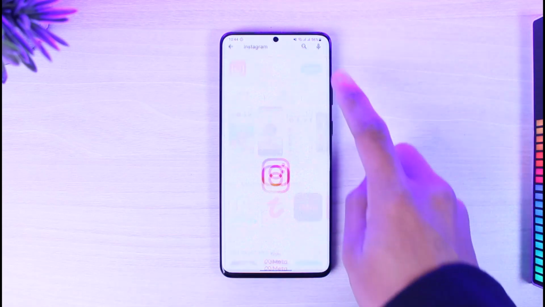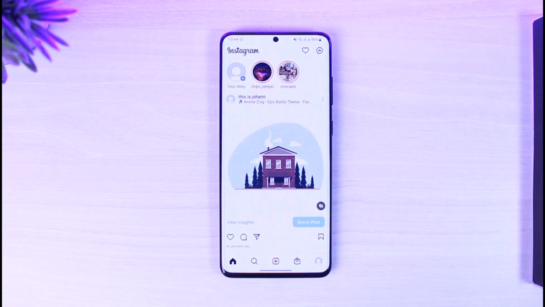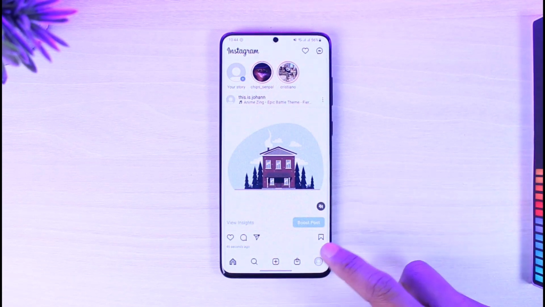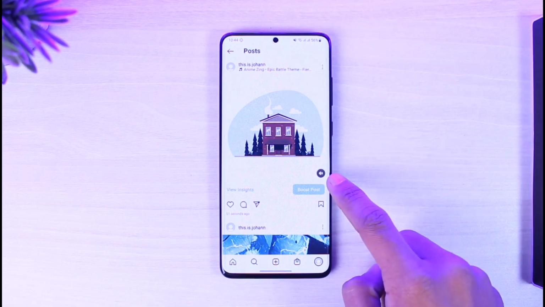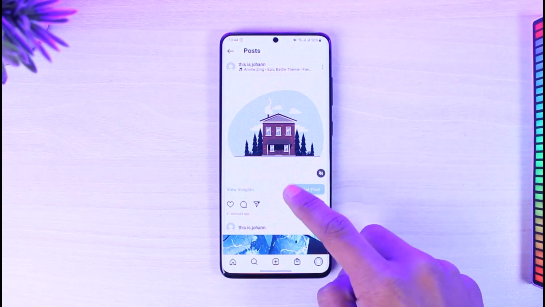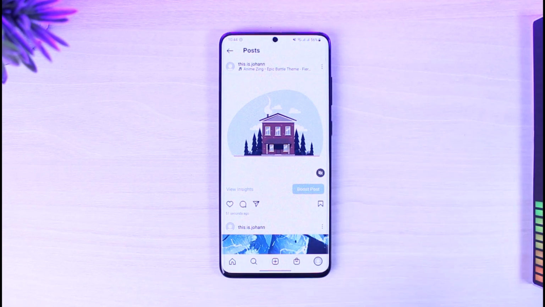Now if you're not aware, Instagram has the feature to add music to your post, right? So you can see one of the posts that I recently made in this case. If I open it up, you can see the music icon here. That's because I have added a song to this specific post. Now this is not a video, this is simply a picture, and after adding music, it will be converted automatically to a certain specific second video.